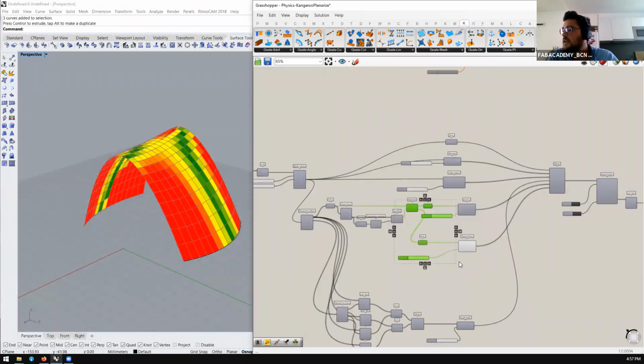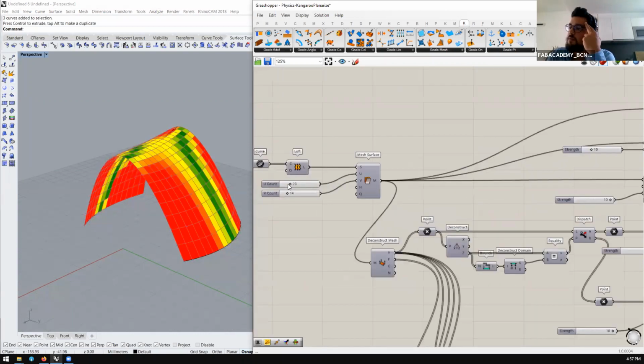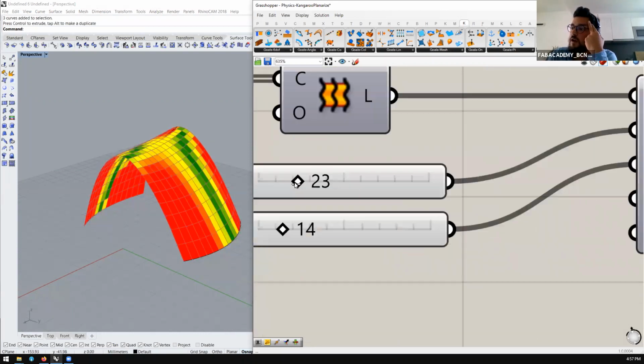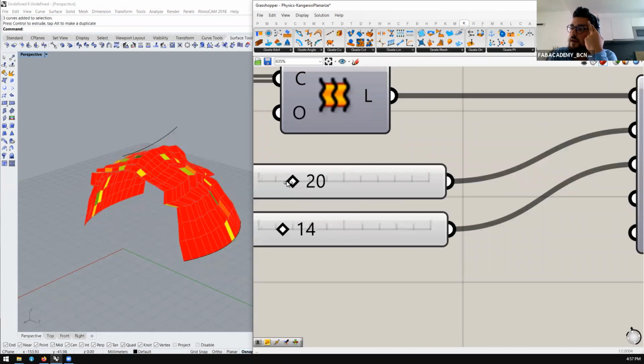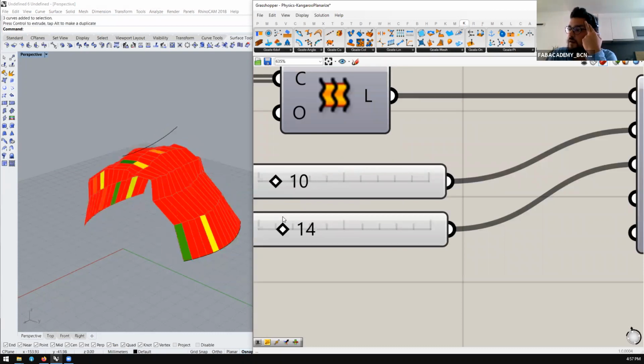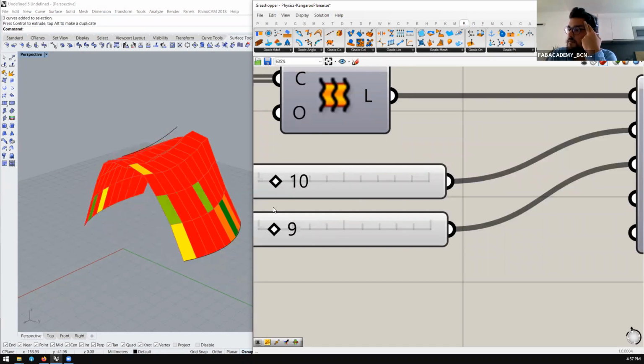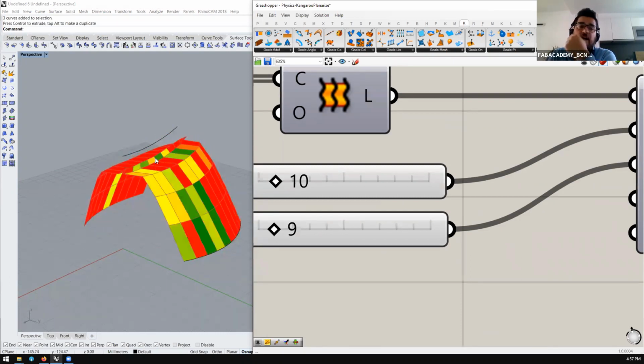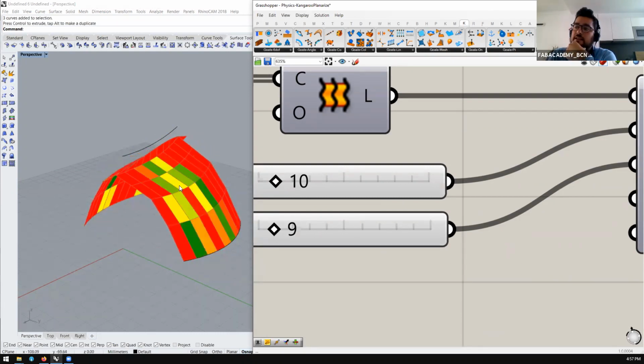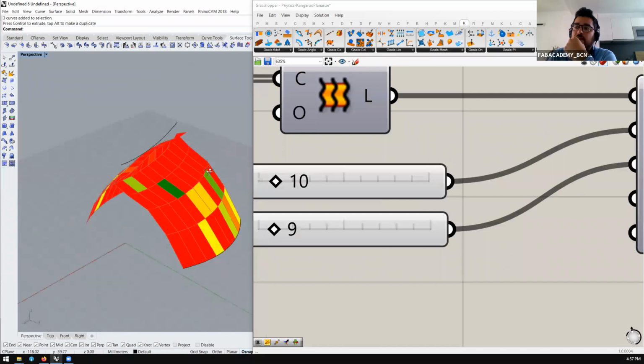Why has this happened so fast the moment we have increased the faces? Because before we had something like 10 by 10, and planarizing huge quadrilaterals needs a lot of force.